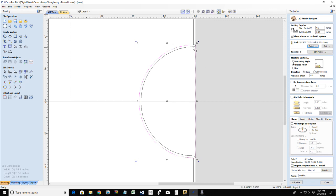Now, this pocket is already cut out around here. I've got a big cavern already cut out. So there's absolutely no sense in me starting at zero and cutting to my inch and a half depth, because already an inch and an eighth of it has already been cut. Okay? So I can start at that 1 1/8 inch deep cut and cut that final 3/8, for a total of an inch and a half.